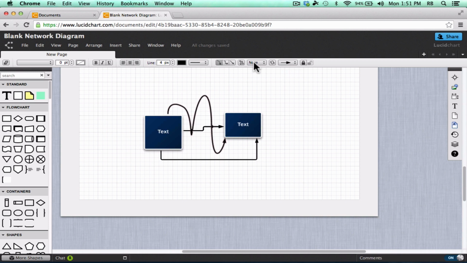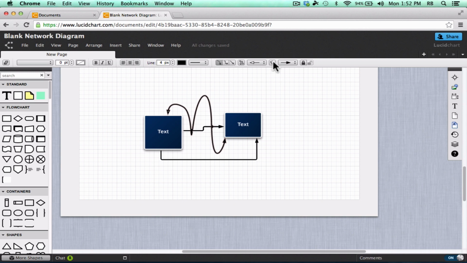Next up, we have some tools that are a little bit confusing. Notice it says None. It looks like a redo or undo button, and then we have an arrow. So let me explain what those are. In the center, we have a Switch Line Ending button. That's what that is. It's not undo, redo. To the left of that, we have the option for the left side of the arrow. Do we want it to have an arrowhead? And what kind of arrowhead do we want it to have? So notice as I change through those, here at the left, the arrowhead is changing to match it. I want it to be this white arrowhead, so I select it.